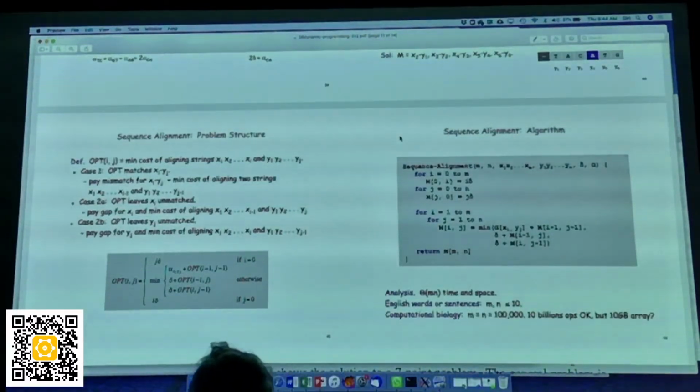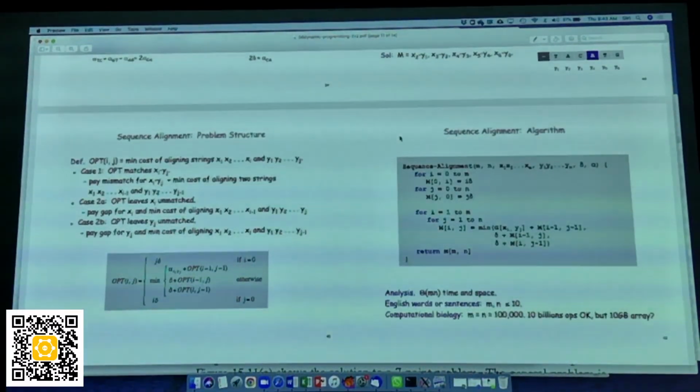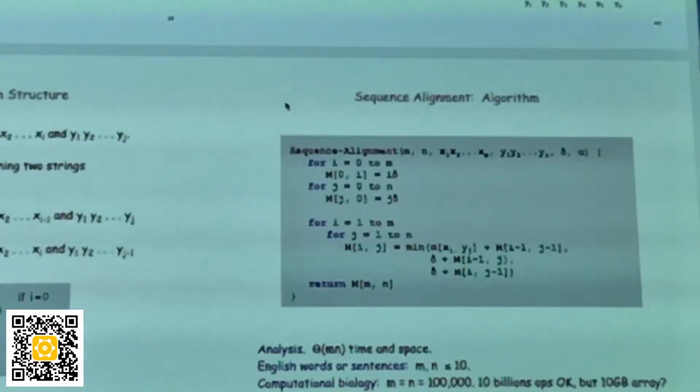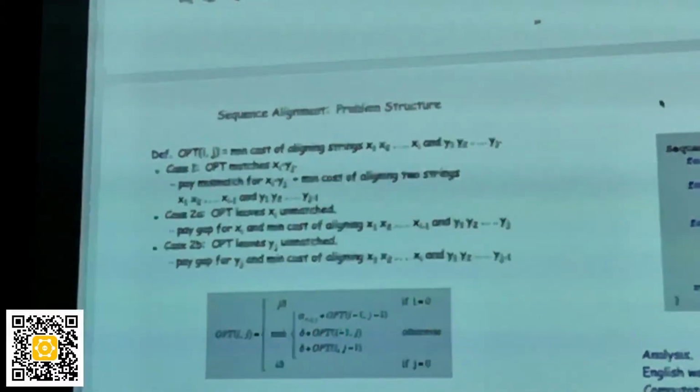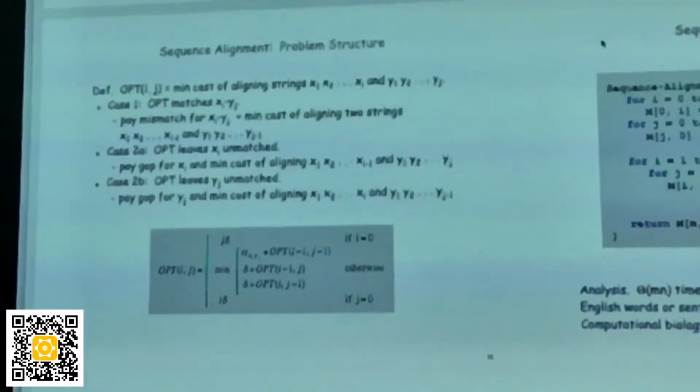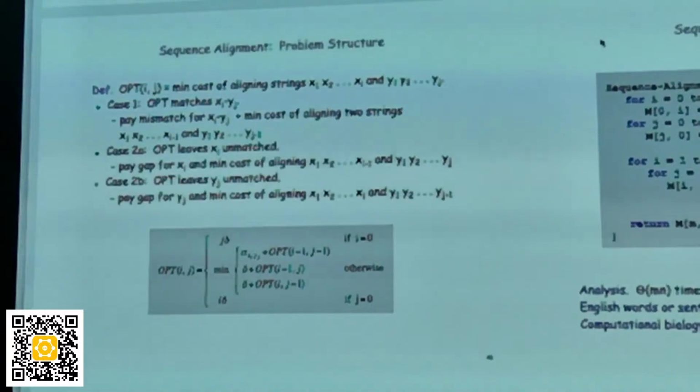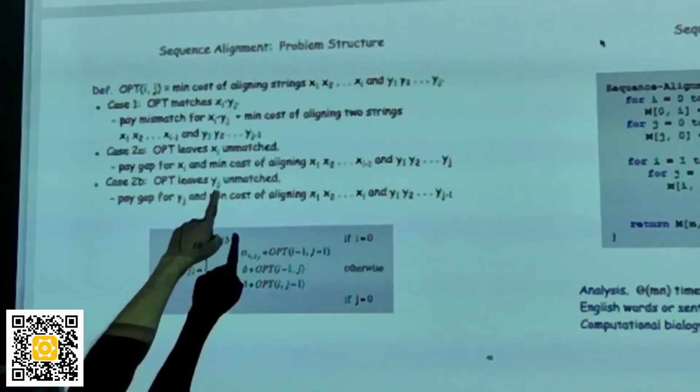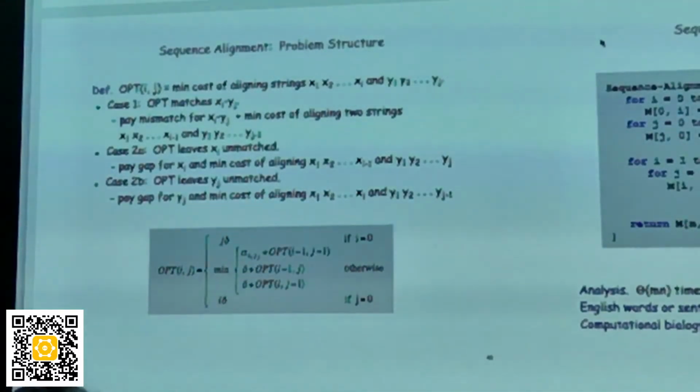This recurrence relation says, in case 1, it's looking at the first I characters of X and the first J characters of Y. And it's saying, okay, what's the best way to align them? Align them simply means writing them one below the other and figuring out which characters fall one below the other, right? That's what an alignment is. This much is clear to everyone? So the first string has I characters, the second string has J characters. And so there are three possibilities as it says here.